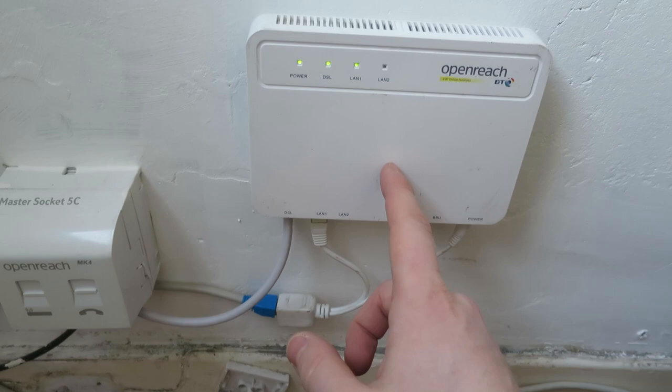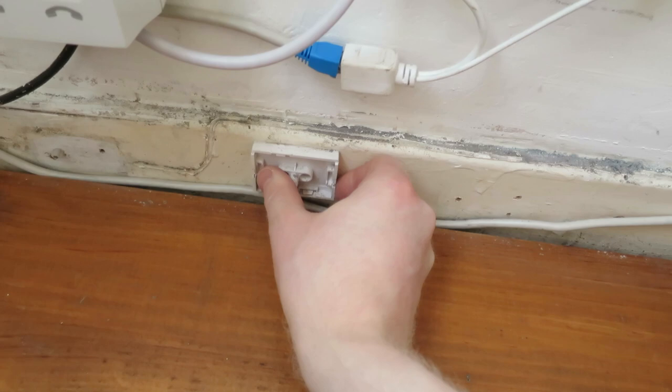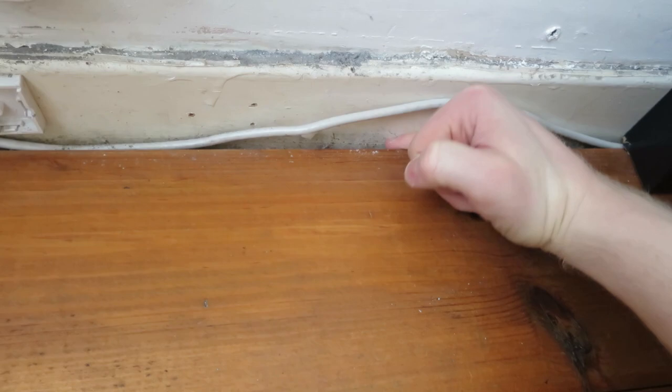This is the BT junction box I was telling you guys about. So that's going to come off the wall. Now basically, all of this looks completely rough and horrible, as you can see, as well as the entire hallway. I can fit my entire small finger in the gap there with the floor. And you guys can see here, a little bit uneven, but this is where we're going to be running our cable. And there's the hole through to the gas box.